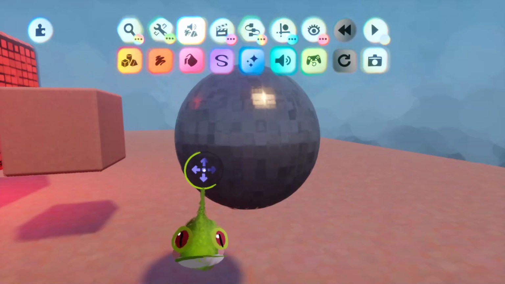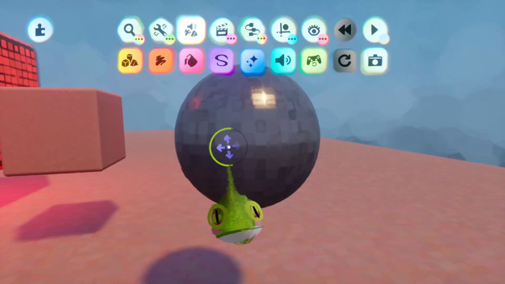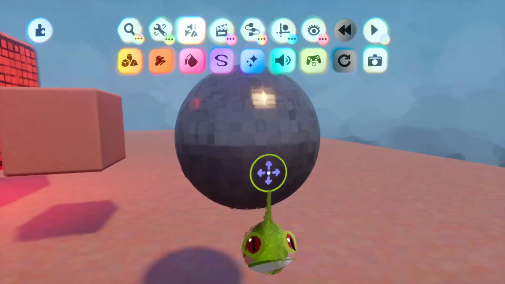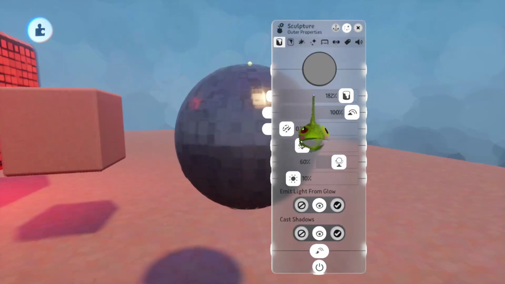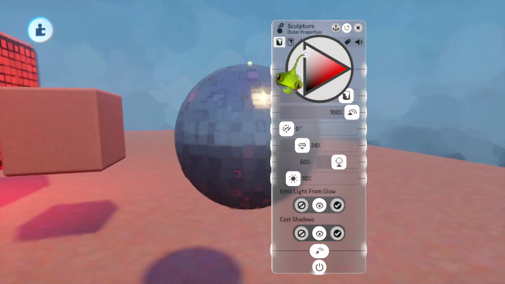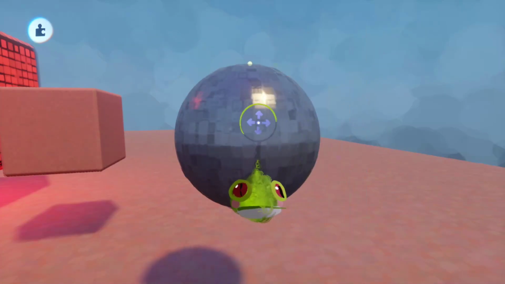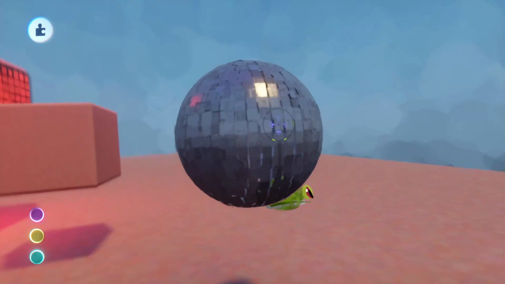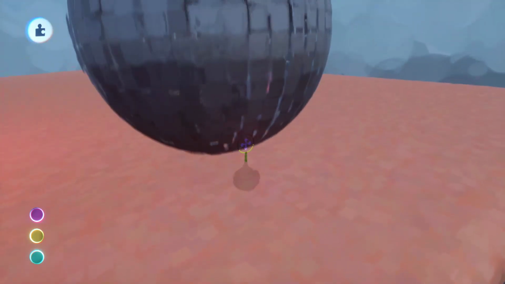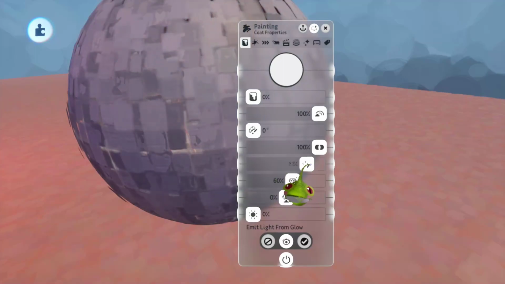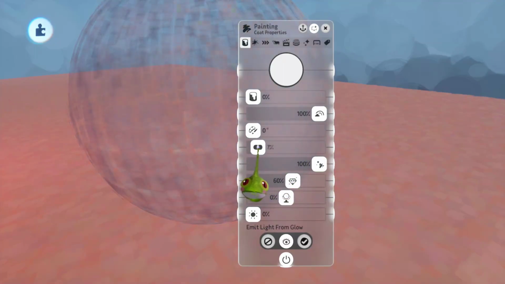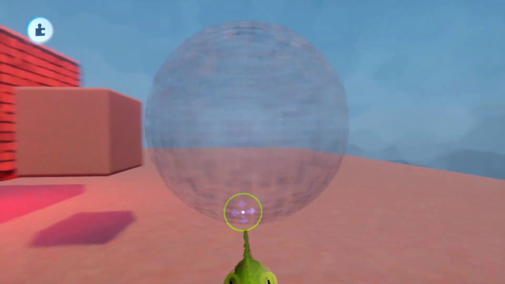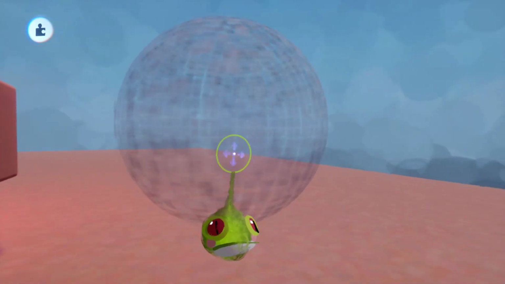I don't really know what else I can say about this update, because like I said, it's not a super big update, other than I can only say that this is really nice to have. And of course, I'm not even showing what is possible with it. There are so many different things you can do with it. You can also convert it to paint, and then you have basically everything we're just showing here right now, which is pretty cool. You can make very cool effects, if you need something really quickly, like a swirl or something made out of this. I don't know, you can go nuts on this.